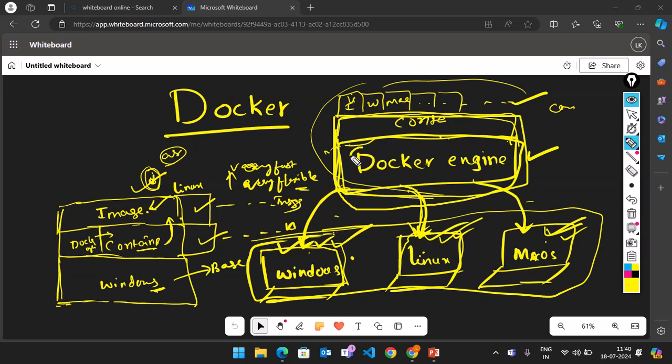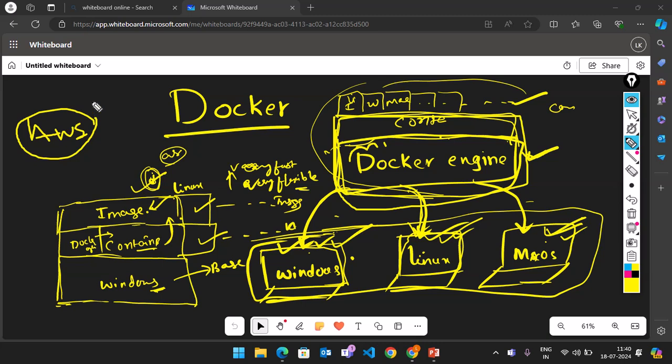For Docker, suppose the engine is installed on the local system, sir. Yeah, the Docker engine is there. In local we can also do it, and also on top of AWS, in AWS we can also do it.